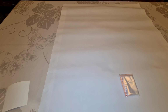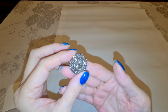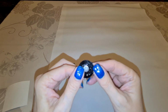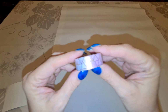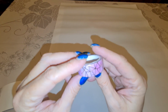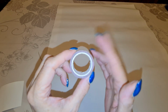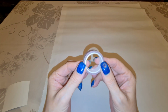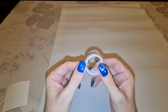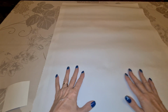And I'm going to show you the two things. Well, the pens will always be different colors, but these are the two things that are different in every kit. This is a super sparkly black and white cover minder. What's a cover minder? I will show you. Oh, that's a nice washi tape. Geometrics, different colors. And it's very thick, and their washi tape is actually good, which means it will stick. Because I've bought lots of cheap washi tape, and sometimes it just won't stick. It just won't. I'll tell you what to do with that after, too. And I'll be polite when I do it.